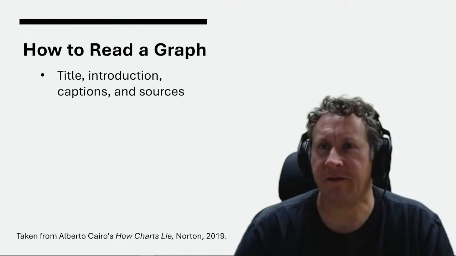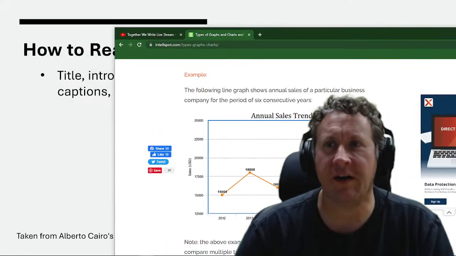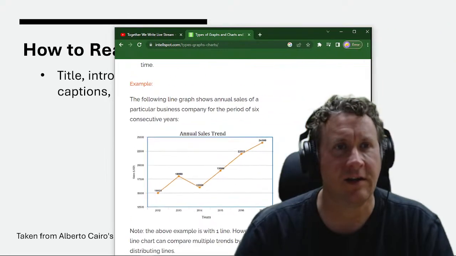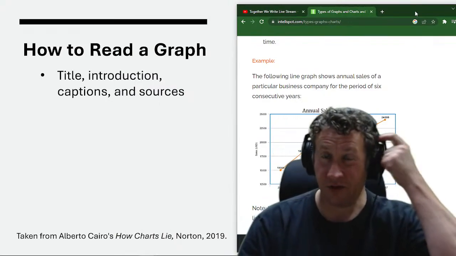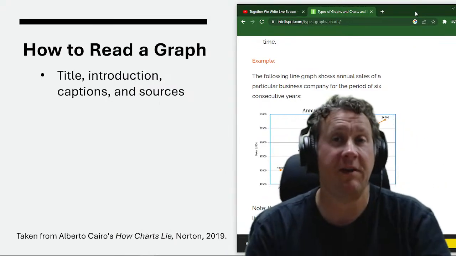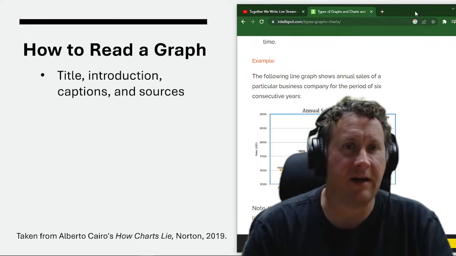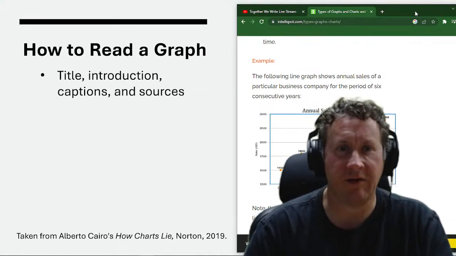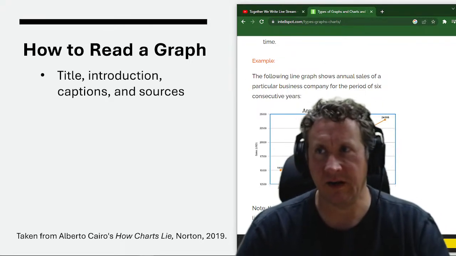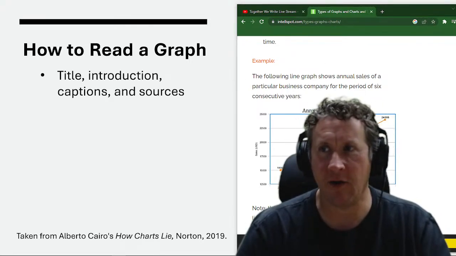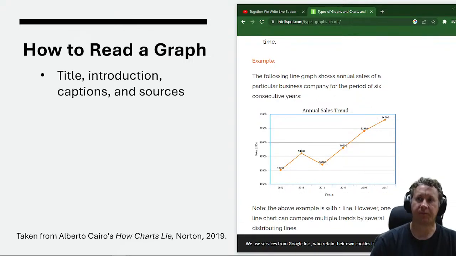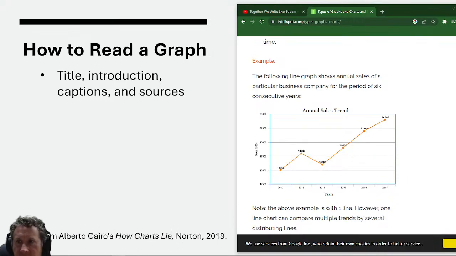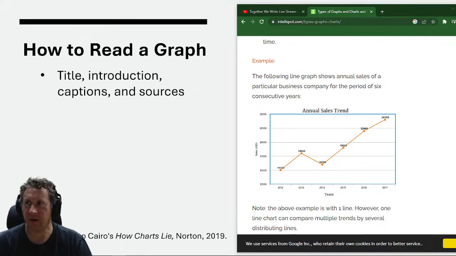So here's an example, just pulling a random one off of the internet here, and it should be fairly familiar. In fact, most of you can probably read something like this a little bit better than I can. We're talking about businessy type things. So we have a chart here, annual sales trend. It might help if I move so I'm out of the way. All right, there I am in the little corner. Let's throw myself over that way. All right, so we've got a chart here.